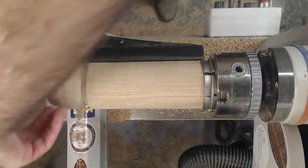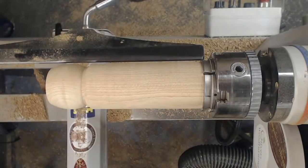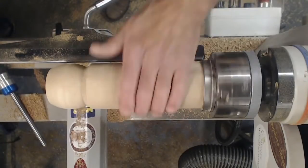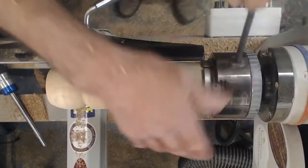So we've got essentially the bowl done. Now what we have to do is to reshape the bowl to the shape we want. So I'll stay on the overhead cam for this, and again checking everything is clear. It doesn't hurt to tighten up.